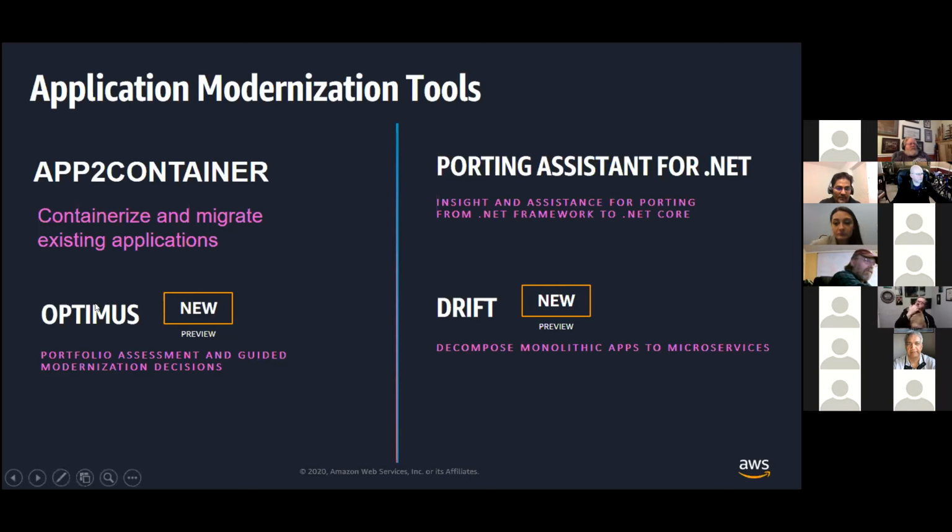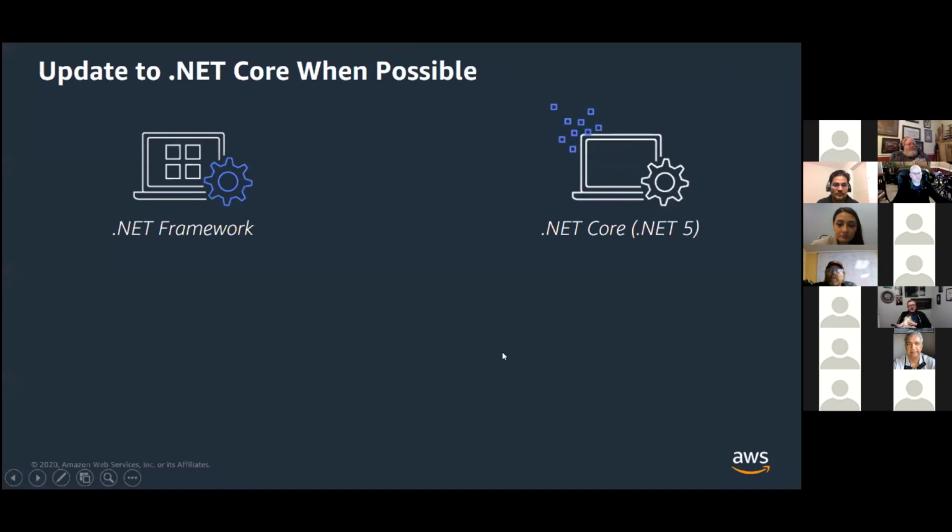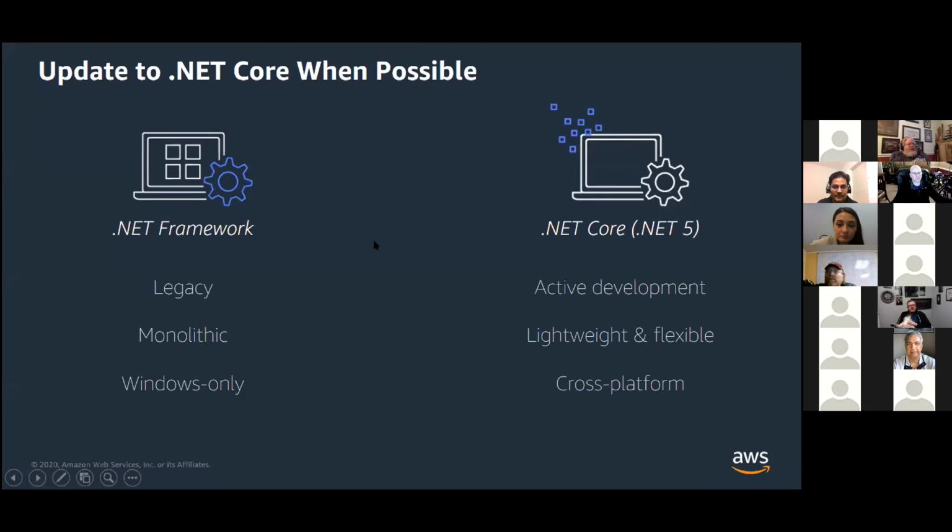And this Optimus is basically, think of it like CodePipeline merges the whole CI/CD pipeline, Optimus is merging that whole modernization. So assessment to the path you take to modernize, and it'll weave together, do the assessment, and then link it with the modernization path. So this becomes kind of your dashboard for application modernization. Okay, this is one path we quickly looked at. Framework-based, you want to go towards Core because it's multi-platform.